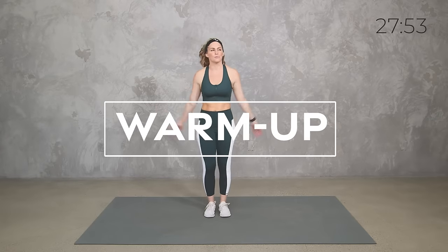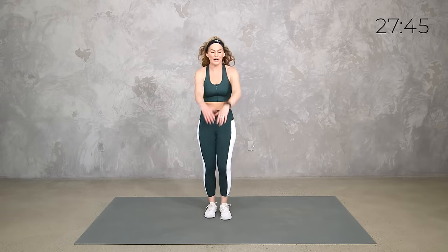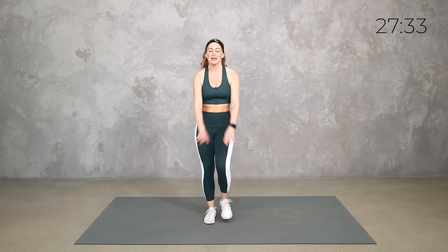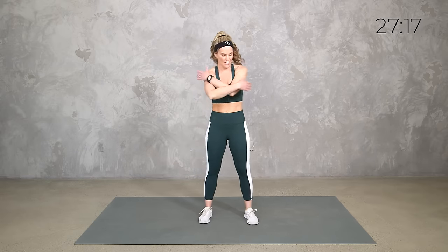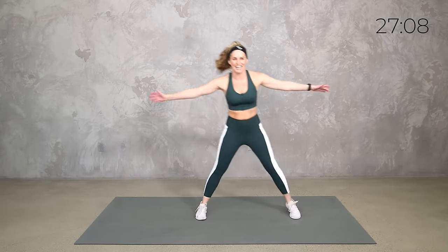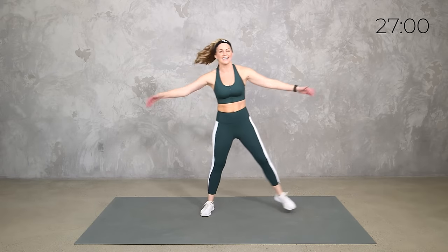Go ahead and start moving your body. We're going to get a quick dynamic warm-up where we're just getting the blood flowing and muscles warm. You can march, roll those shoulders — we're gonna keep this warm-up short because we're gonna keep this workout short. I guarantee you'll leave feeling energized, maybe a little bit tired, but also feeling better than when you started. We're not adding any weight or any external load, and because we're keeping the majority of this standing, we can keep this warm-up a little shorter than normal — but of course if you need more, please get it on your own. I know for a lot of us we're here because we are short on time. We want something short but effective, and you're gonna get it today.